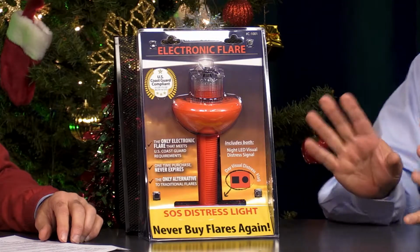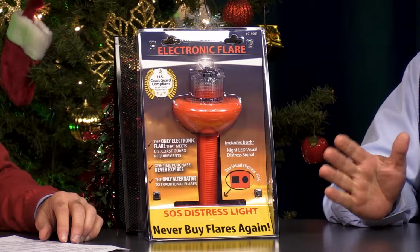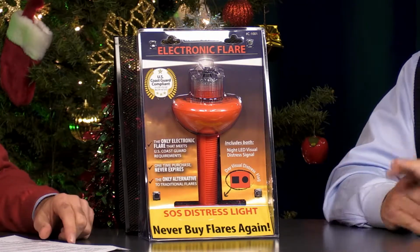Yep. A typical flare kit is 6 shells, so you only have 6 30-second chances to be seen. Whereas this will run for, I believe it says 24 hours. Yeah, at least that. It is a strobe. So it puts out a flash. I think the range is up to 10 miles. Right. Well, one of my transatlantic boats had a strobe at the top of the mast. So it gives you a real bright light and can be seen on a black ocean pretty readily. Yeah, this is my Christmas gift to myself this year. This is a great gift, and this is brand new. And I think people are gonna like that. Yeah, and they float. So that is nice. It's all good.